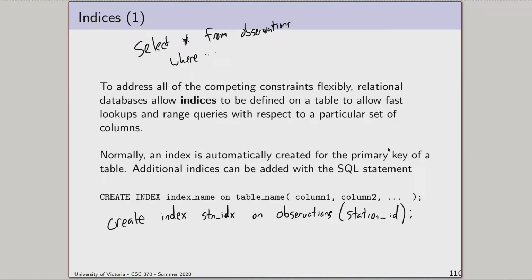So I could do that. Now, the reason I have to do that myself, and the database does not do it automatically, is that when I create the table, how does it know what I'm going to be searching on a lot? There's also the matter that the B+ tree does take up space. So it only wants to create indices for things that I think are worth it, for the space and for the time it takes to keep those indices current. Because when I insert values, I have to update the index, update the B+ tree. So I have to create my own indices.